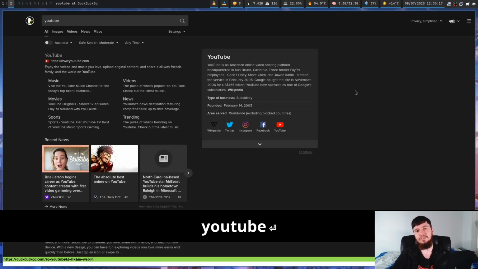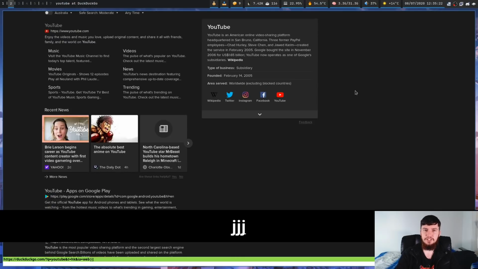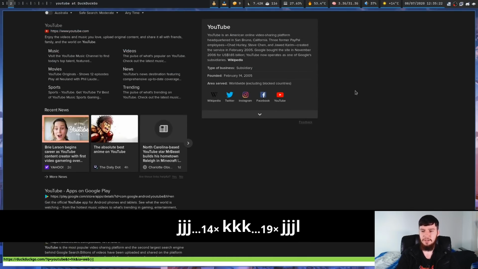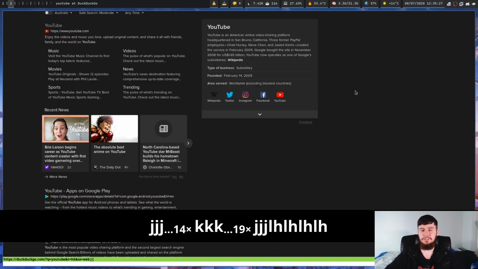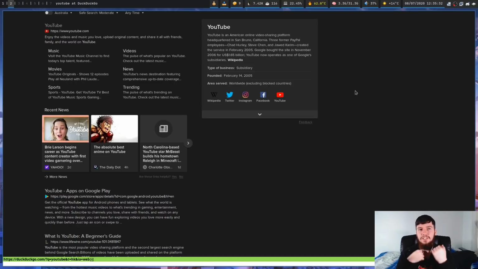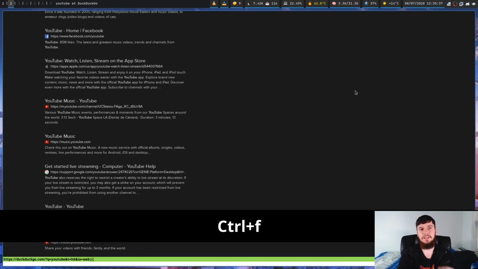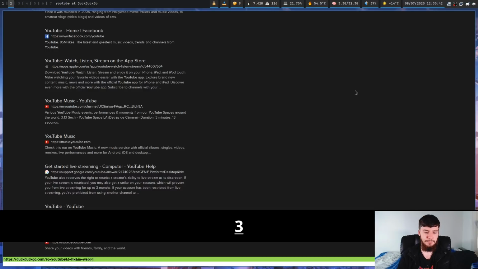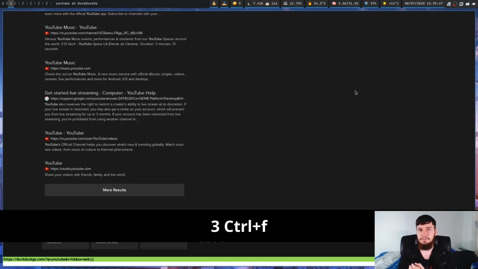And what we can do is we can scroll up and down by using J to go down. We can go up with K. If we could scroll left and right, we could do that with H and L. But this website, there's no horizontal scrolling, so we can't actually do that here. If we want to go one page down, what we can do is press Control F. If we wanted to go multiple pages down, what we could do is give it a number first. So let's say we wanted to go 3 pages down. So 3, Control F takes us 3 pages down.